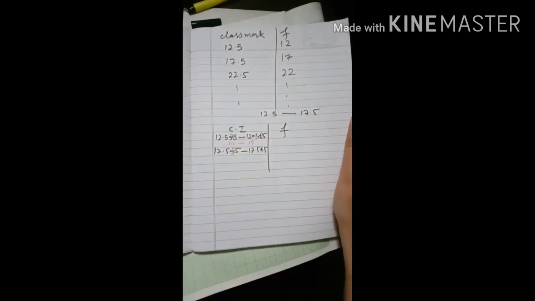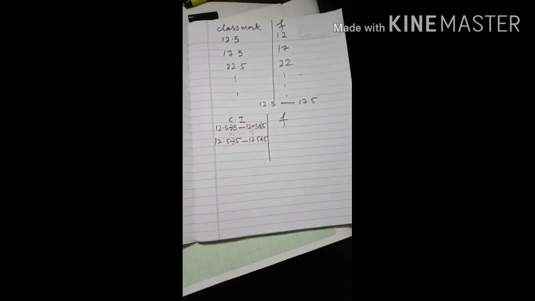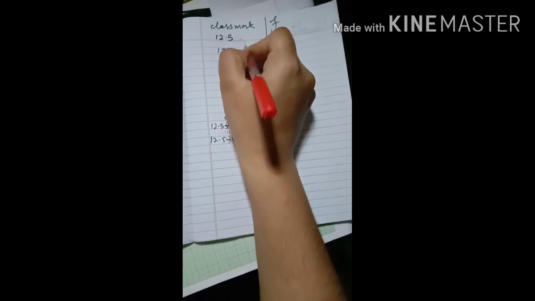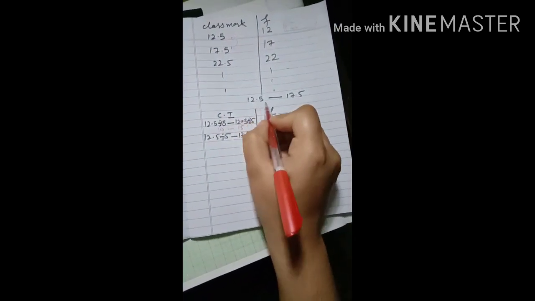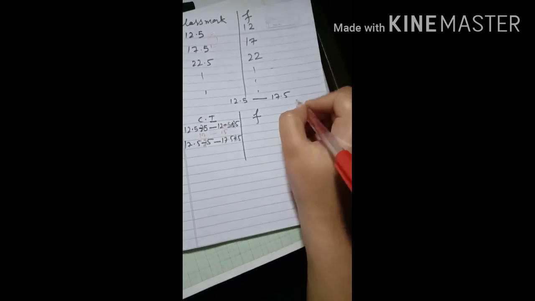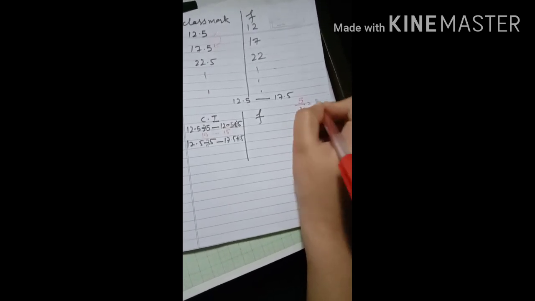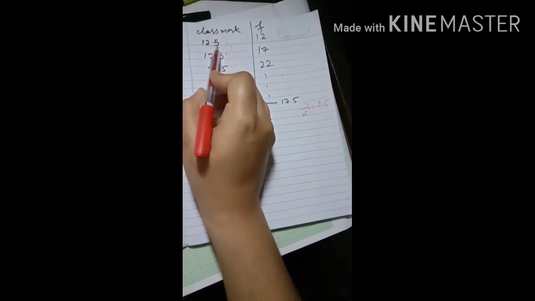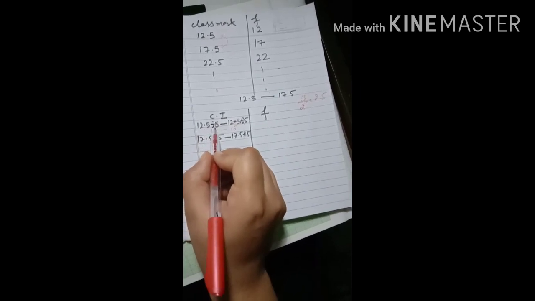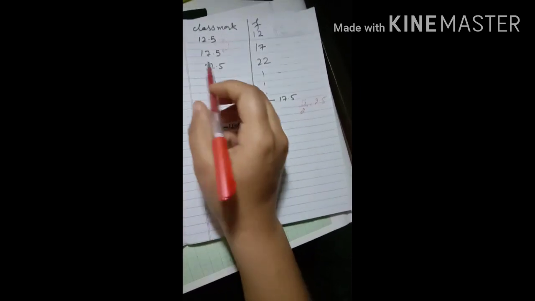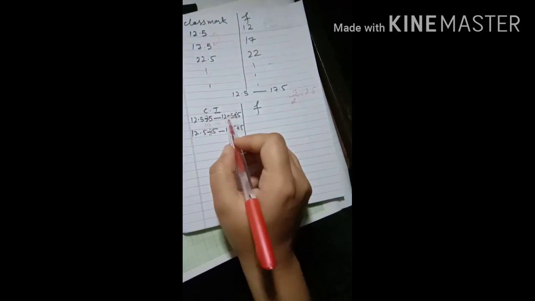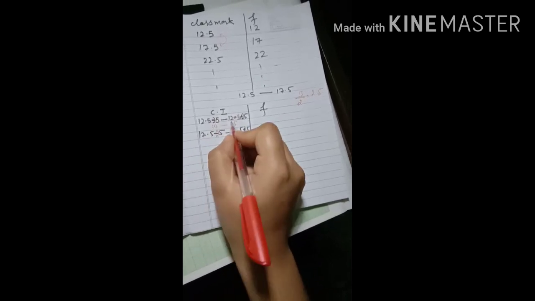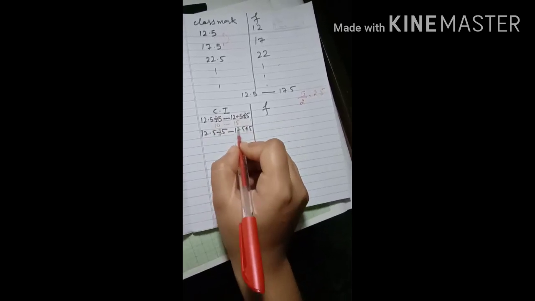अगर ऐसे ही अगर हमारे पास ऐसा क्वेश्चन आ जाए कि जहाँ पे क्लास मार्क आपको गिवन है और फ्रीक्वेंसी, देन आपको यहाँ पे देखोगे कि दो कंसेक्टिव क्लास मार्क्स में कितना डिफरेंस है, मतलब 12.5 और 17.5 में कितना डिफरेंस है? 5. 5 डिवाइड बाय 2, 2.5. Then 2.5 will be subtracted from this 12.5, और 12.5 में ही हम ऐड करेंगे 2.5. Then we get 12.5 में से 2.5 माइनस करते हैं तो 10. Then 12.5 में ऐड करते हैं 2.5 तो 15.